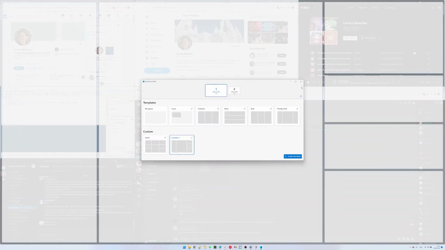And this is our new layout. Notice it has this border here. We can change that in the settings. We could say instead of a border, we could set it to 0, which is what I had on my Carrie layout because I don't like this border, but we'll leave it there just so you can see what it does.